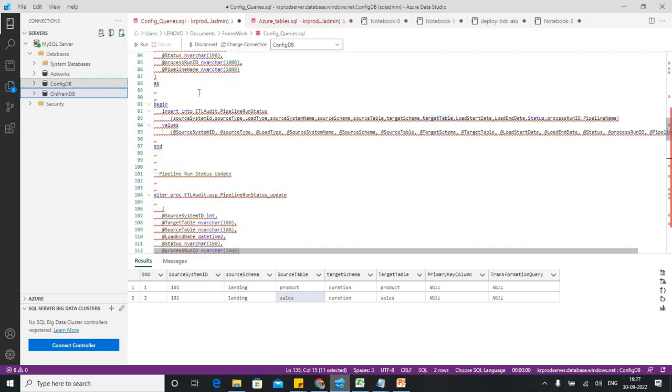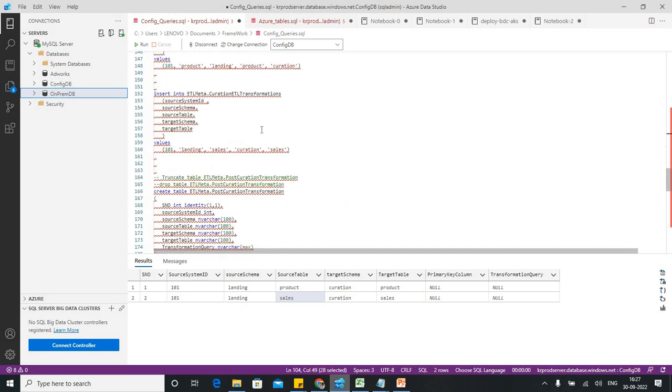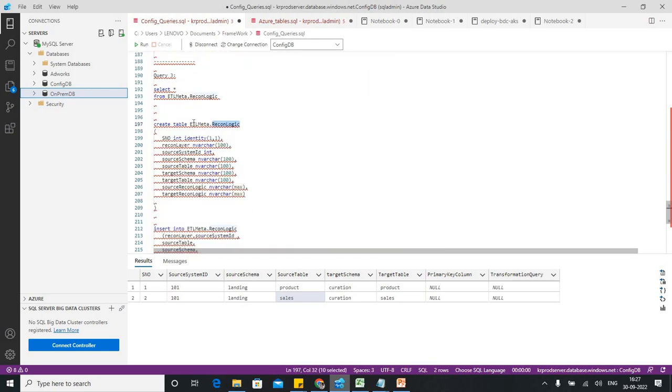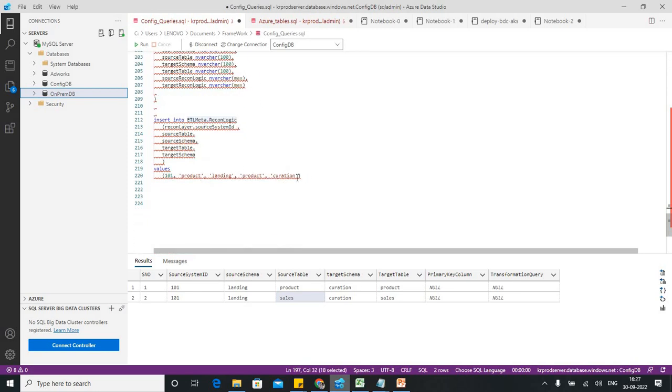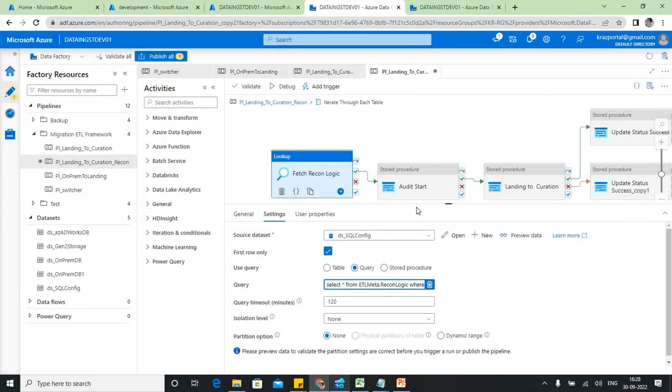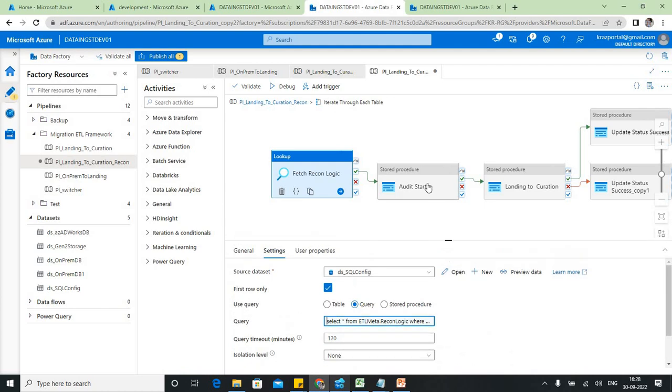Let me go to the recon table. The table which holds the reconciliation logic is in here, ETLMeta.ReconLogic. Okay, so there is reconciliation logic implemented in this. For the same source table it should be from item, so that's okay. Let me say okay.